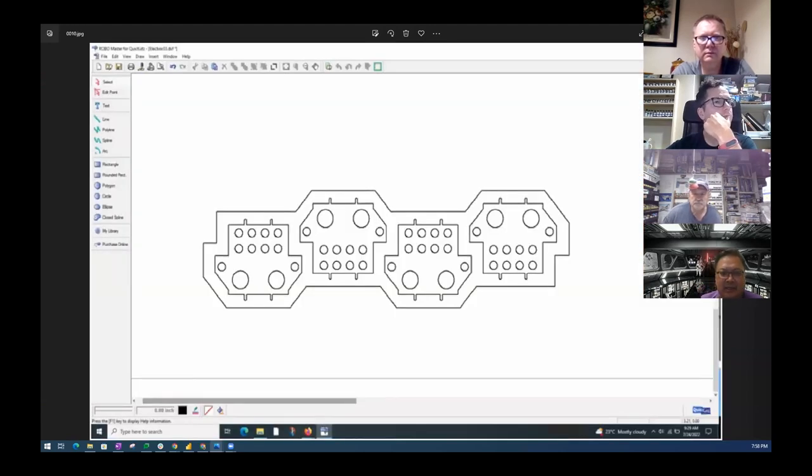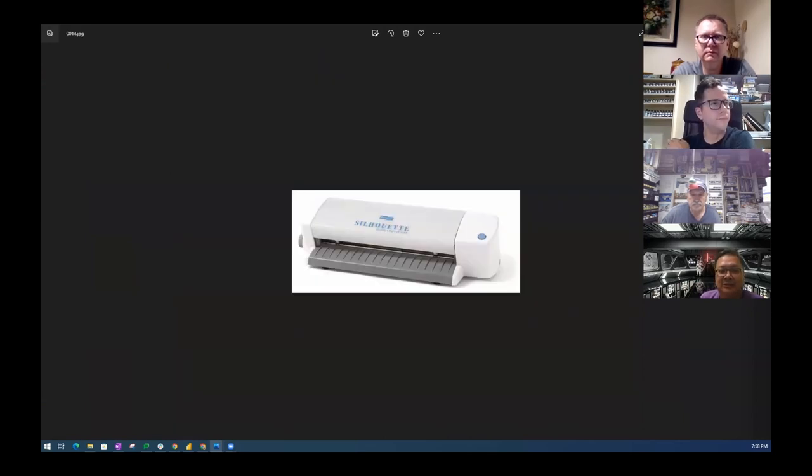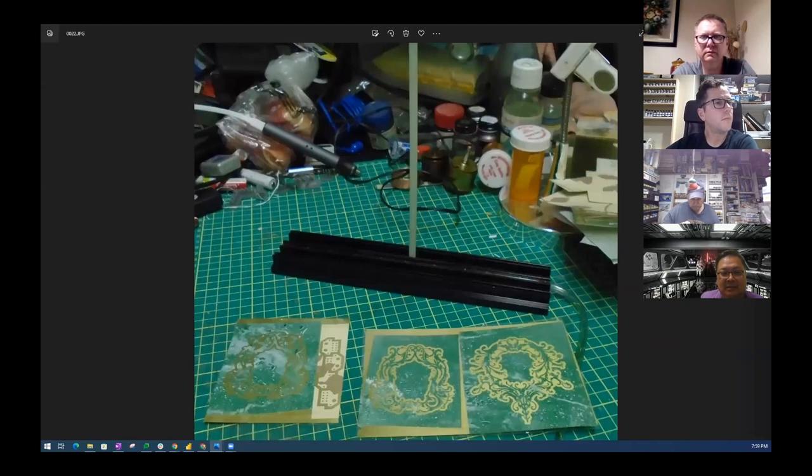Here's a comparison of what's in the box and what the real car looks like. So I decided it's a five-thousandths brass sheet. I did the artwork in AutoCAD, and at the same time I was working on another project, so I did more artwork in CorelDraw for a fancy frame. I used my Silhouette cutter to cut the vinyl masks for the etching — this is the vinyl stuck to the brass sheet with the parts picked out, so whatever is exposed in brass is going to be etched.